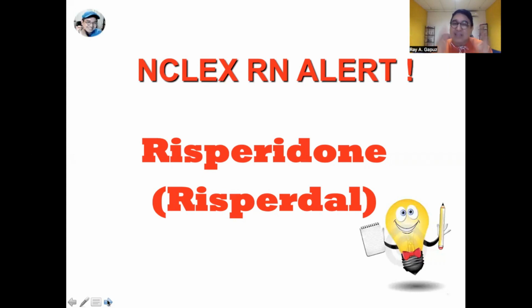Okay. So what I'd like to highlight regarding Risperidone is the most common side effect, which is dryness of the mouth. Now, take note that when drying of the mouth is drug-induced, it's not prudent to increase fluid intake of the patient. That could potentially lead to fluid retention. That can potentially result in dilutional hyponatremia. So the best intervention for the drying of the mouth would be to instruct the client to chew on sugarless gum. And the other side effects would be nausea, vomiting, diarrhea, and constipation, NVDC.